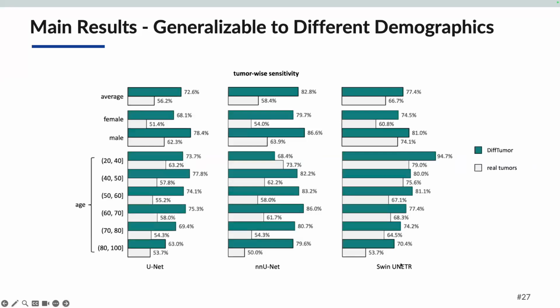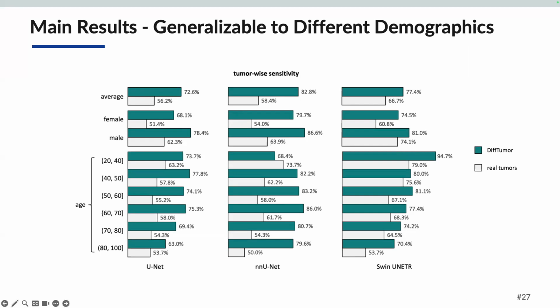So we also evaluate the generalizability across demographics by using the private dataset JHU.